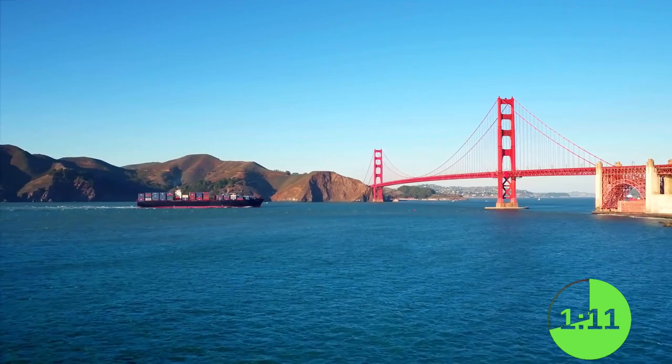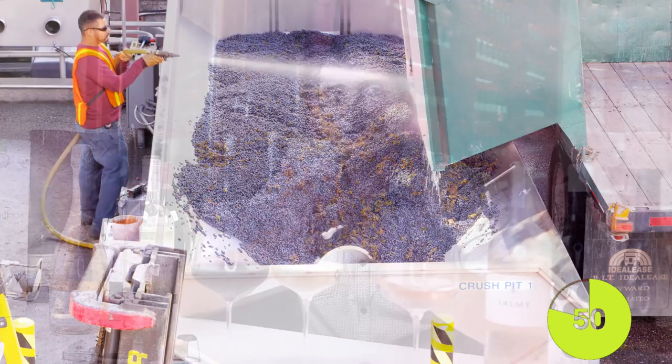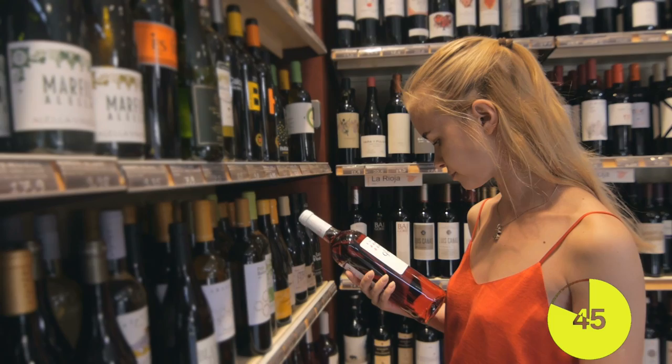But that's a different type of rosé — it's a sparkling rosé, not a rosé per se. Now, in the rest of the world, because generally winemakers want to do things well and not confuse consumers, a lot of rosés are made just like in Europe with red grapes. But it is allowed to make rosé using red and white grapes. In the US, for example, it is allowed. So some usually cheap rosés or blush wines are going to be made this way. The only way to really know is to look up the blend from the winery if they make it available — and it's often not the case for cheap rosés — and check if there are any white grapes in there.